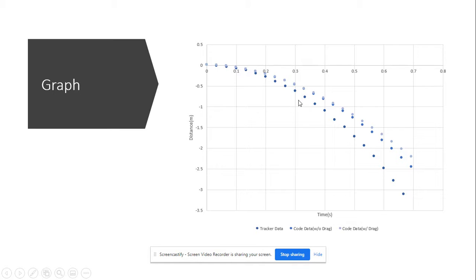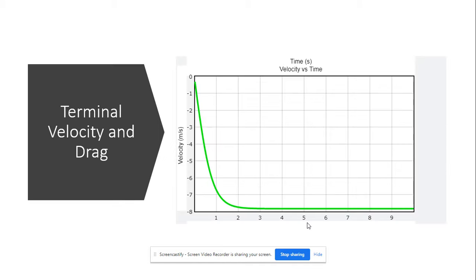But you can see the curve relatively still follows the same curvature of this blue one, which reflects the without drag. And then you can see that the second one over here that shows it with drag is a little bit lower due to the force of air resistance.